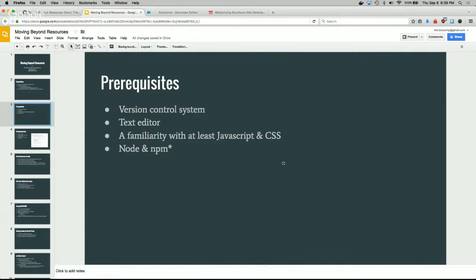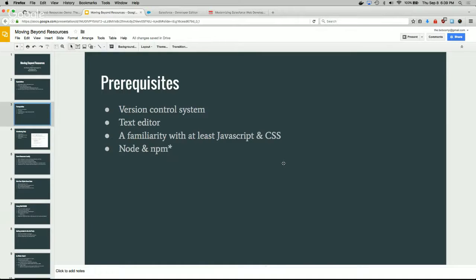Speaking of the technologies, at the cornerstone and foundation, you'll want a familiarity with at least JavaScript and CSS. Now, you don't have to be able to immediately whiteboard up a function or the foobar problem. You have to be able to know from what you're looking at a general sense of what it's supposed to do, or at least what it might be trying to do. All the technologies that I'm going to talk about build off of these. So even though they're an extension, a good foundational knowledge will definitely help out.